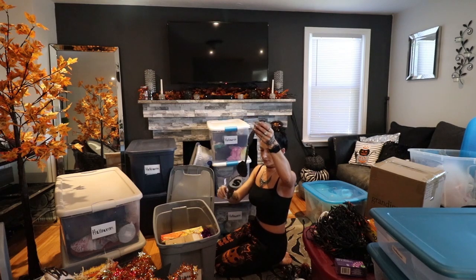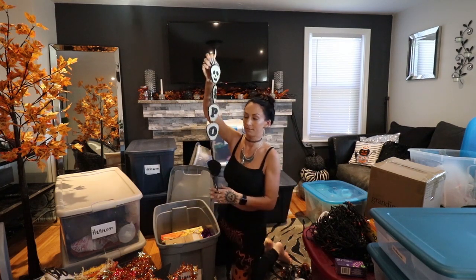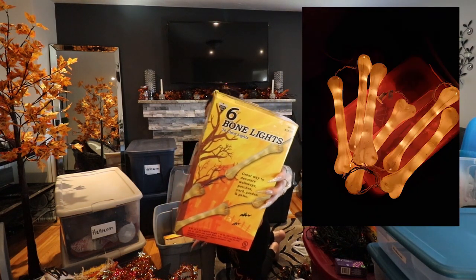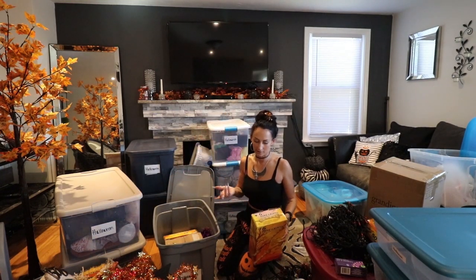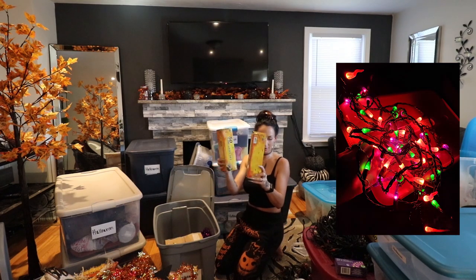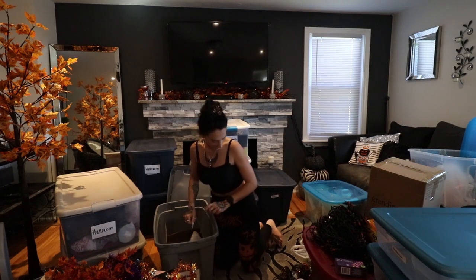Another one of those wooden signs, made a little differently — I think this one came a couple years after, and all these wooden signs are from AC Moore. More lights — little bone lights I'd put outside in the garden with mulch over the wires so it looks like light-up bones. A couple more sets of those slime lights in orange, green, and purple. For Halloween I'll do a little Halloween Town — I've got a bunch of spooky houses, everything to make a graveyard, bridges, trees — all that stuff to make a little spooky town setup somewhere in the house.